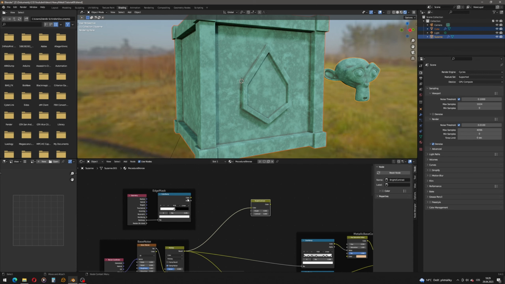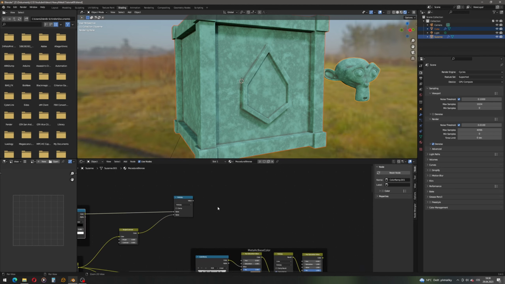And also what will come to play is the edge mask. So let's add a math node and set it to multiply. Let's plug the brightness contrast to the bottom value and the color of the edge mask to the top value.